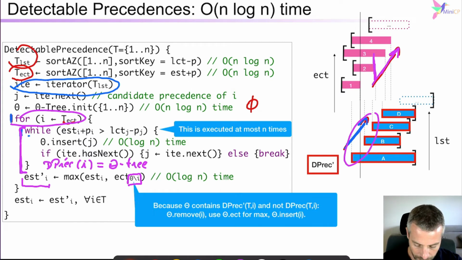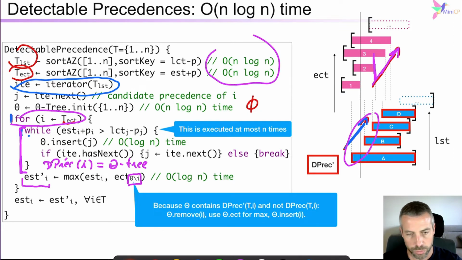Okay? So let's consider the total time complexity of this algorithm. So that's n log n because you have the 2 sortings initially. You initialize the theta tree, that's also n log n because you need to sort them according to the earliest start time for the leaf nodes of the theta trees. And then you will insert them one by one. Each insertion will take log n time.